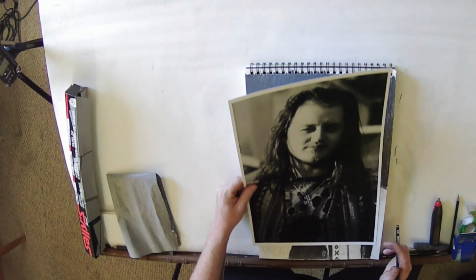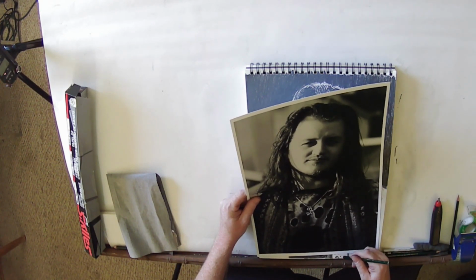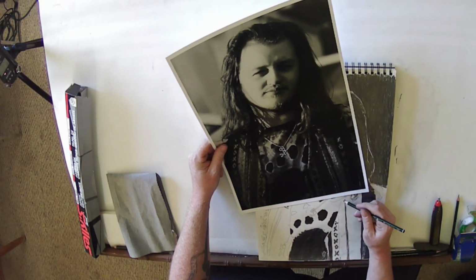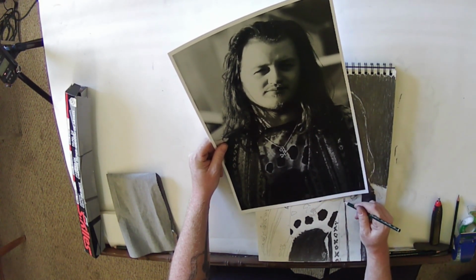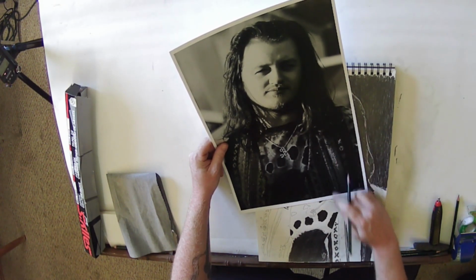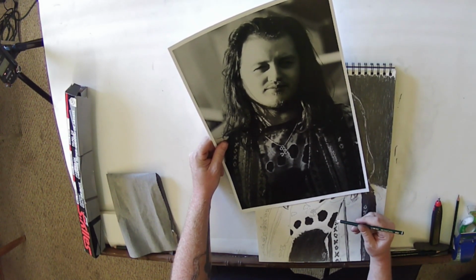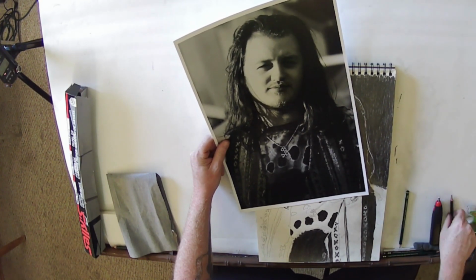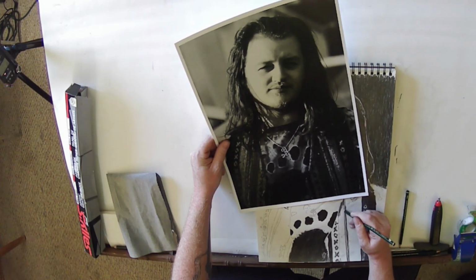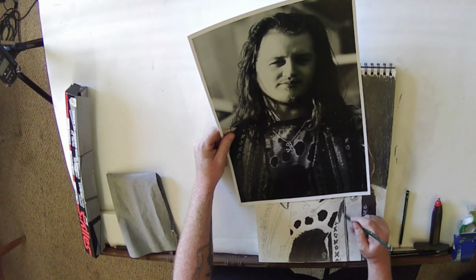Okay, we want to deal with that. That's going to be right next to our X's and O's row here, and it's going to stop at the row where I highlighted the value change, which is right here. So we know that right next to that is going to be a little strip of white, which is that, and then right here we're going with a 2B. We're going to darken that in with a 2B. 2B still gets pretty dark, but this isn't quite the full blown out dark lights that we put in before.